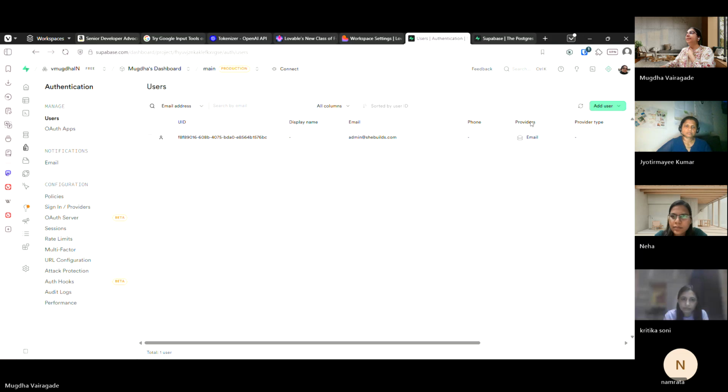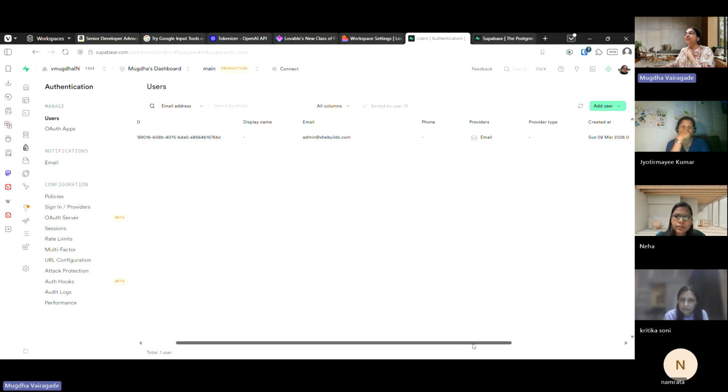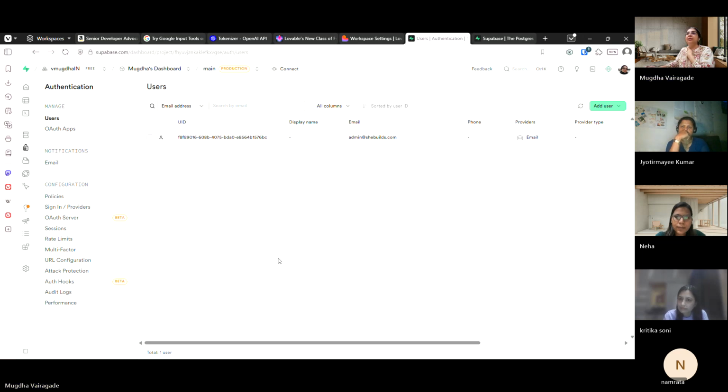My application has only one admin user. So for that, I had to create a user here. I had to specify this email ID and a password. The password is encrypted, so you can't see it. But this is what is needed.